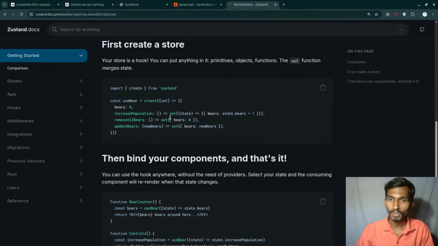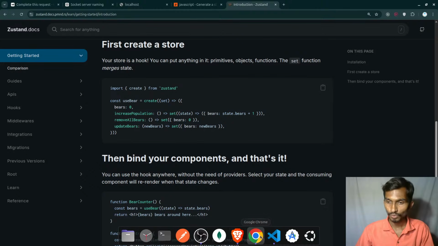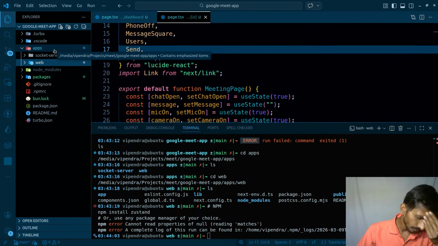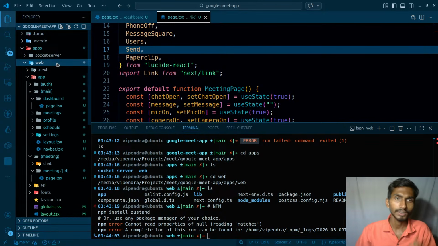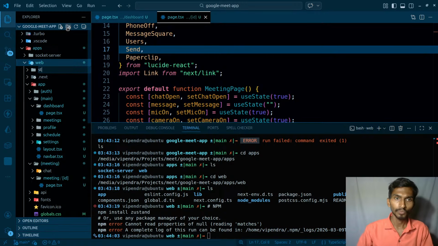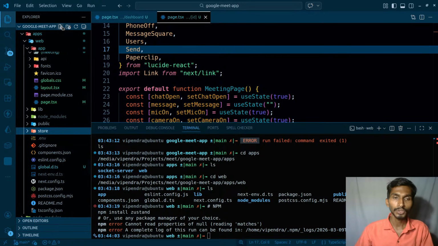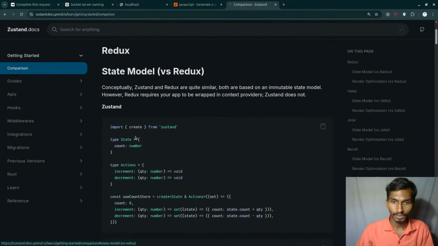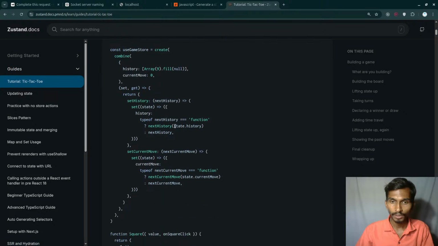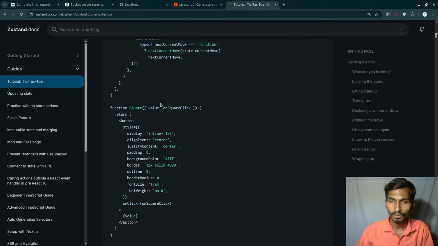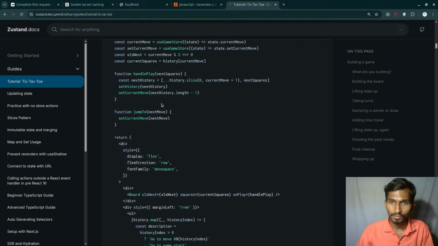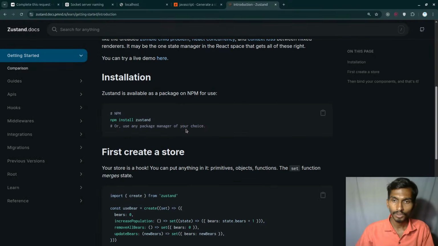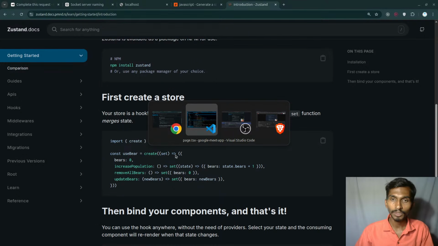So first of all, when it comes to creating the store, this is the store section, right? So let me do one thing inside web, and again, creating the store needs to be inside this only, the web socket, that is mainly related to that only. So store, and inside store, what kind of store is this going to be? I can just have a look at the guides here for example purposes. I think I can name it anything, as per the need.